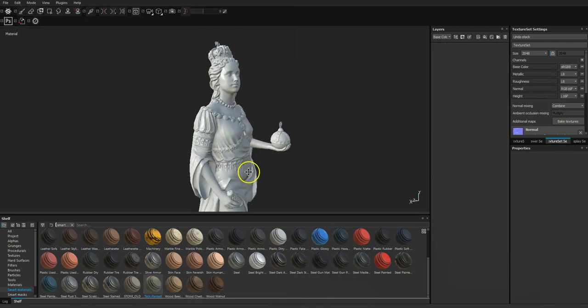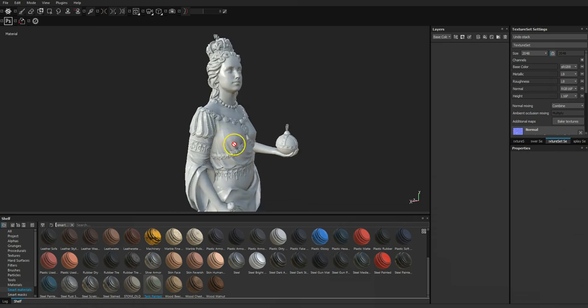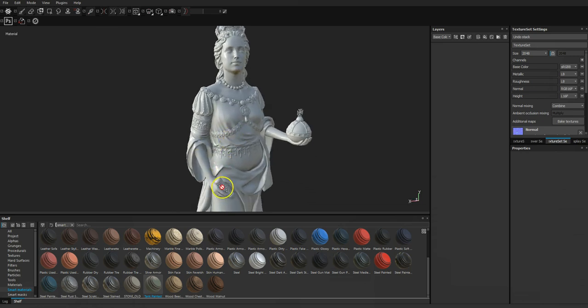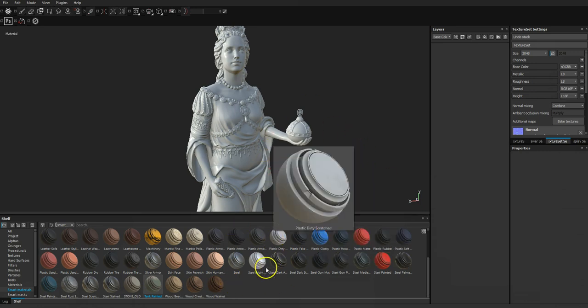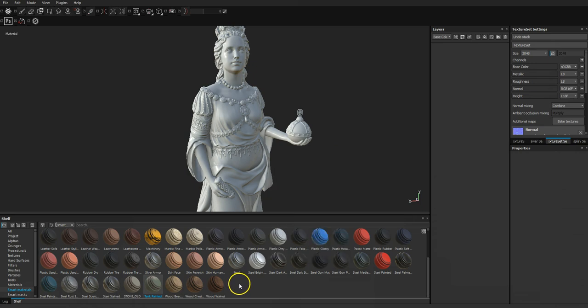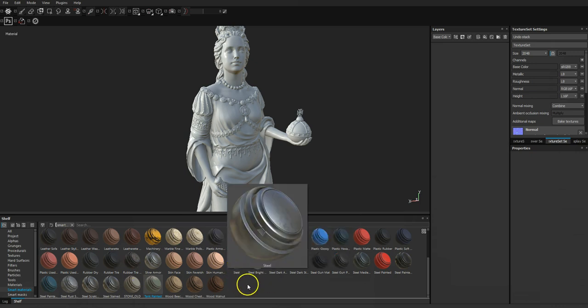Right then, so we've got this file open, and this is a model of Queen Mary, and what we need to do is we need to bring in our new smart materials. So if you'd been working on this scene before, you would actually probably have these in here if you'd saved, because it saves them to the shelf automatically. I'm just doing this as if it was a new build.